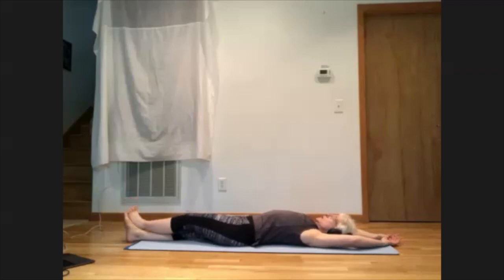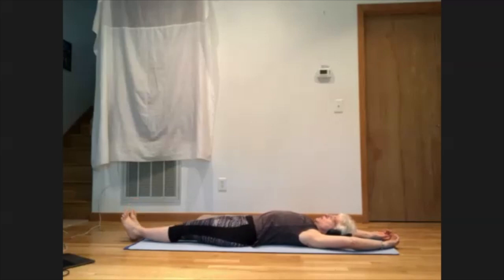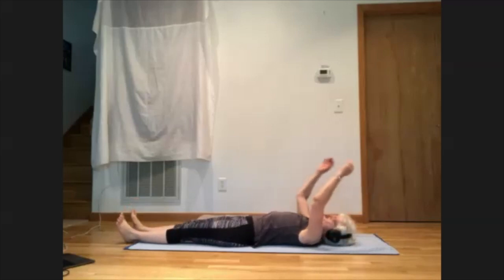So now your left ankle is going across your right ankle and grasping the left wrist with the right hand, moving the hands and the feet off to the right side of your body, taking a stretch on the left side, letting your breath expand, the ribs travel past the hip, under the armpit on that left side. And we've got a little midline crossing going on here with the legs, and then back to the center.